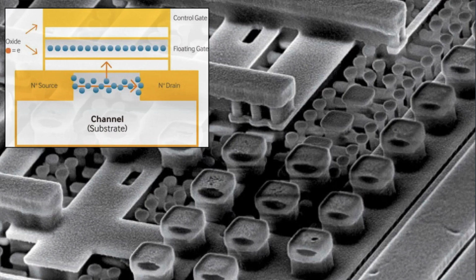One way that we can make this persistent is with what's called a floating gate transistor. You'll recall that in a transistor, current will flow from the source to the drain through a gate, and that gate can be switched on and off by application of electricity. But a floating gate transistor is slightly different. In a floating gate transistor, there are two gates. There's the control gate, which switches the system on and off. But there's also a floating gate, which holds charge. That's a way of storing information, which we can read later.